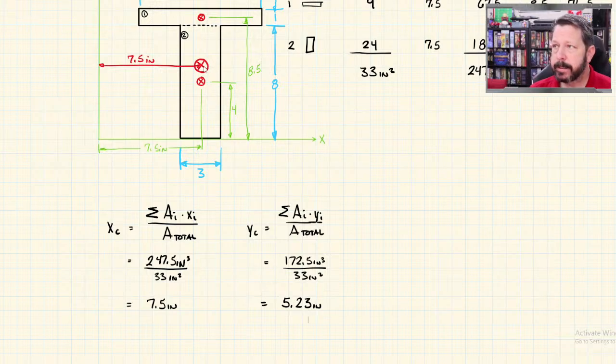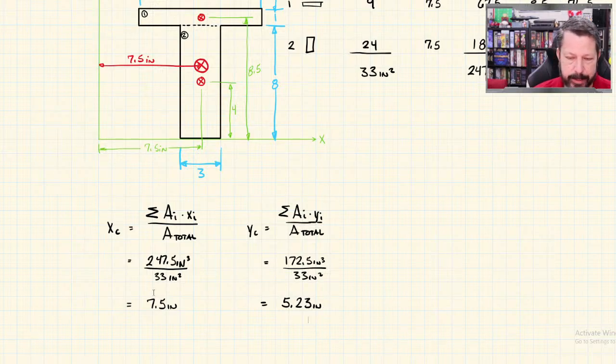So it's always good in my mind to estimate on your drawing, if you draw it to scale. So I did mine to scale because I use this grid pattern. If you draw your drawings to scale, then if you try to estimate where the centroid is, assuming you're relatively close on your estimation, it helps you check that, yeah, I put that at a little over 5. So 5.23 sounds right.